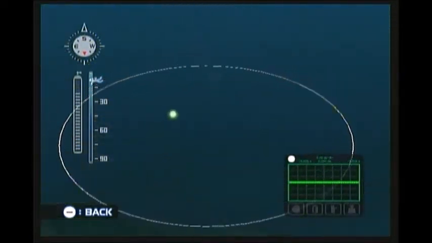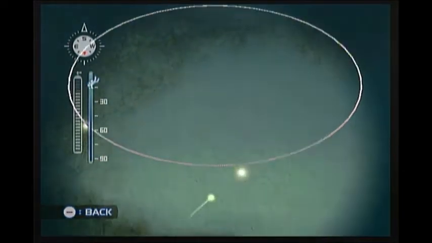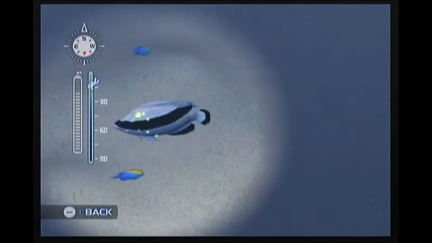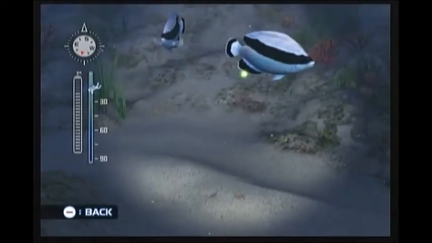And here we are at Deep Hole at night, and because it's Deep Hole at night, there's going to be a tiger shark prowling the territory and making sure we don't... here's a banded angelfish. That's so cool. I like the black and white punk rock aesthetic, you know.